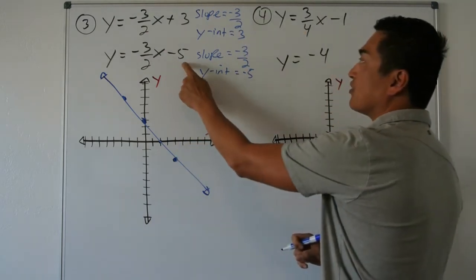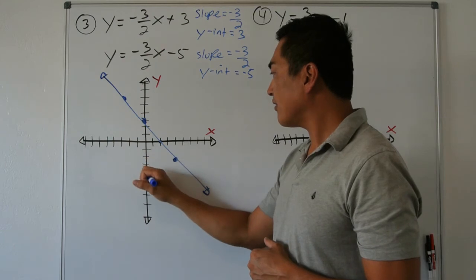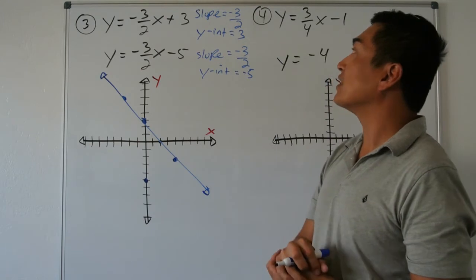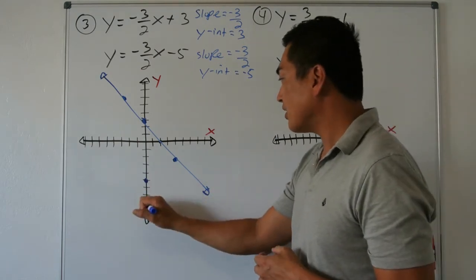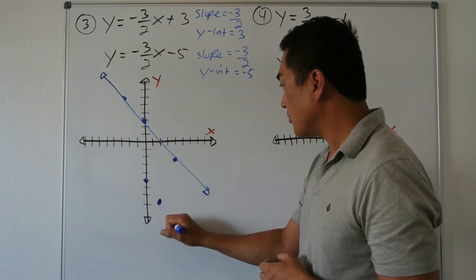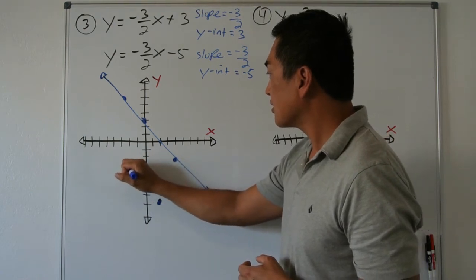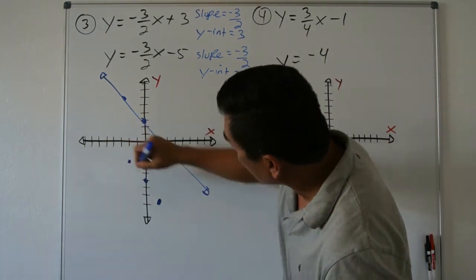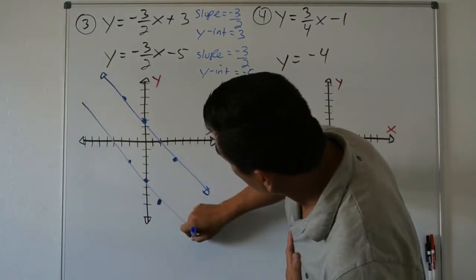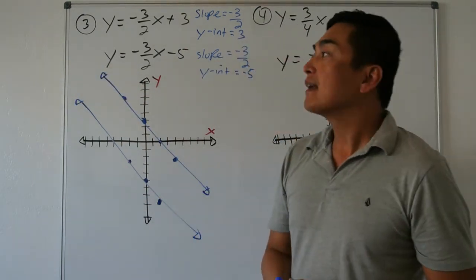Alright, let's do the same thing for the second one. This one starts off at -5. 1, 2, 3, 4, 5. And it has the same slope, so it looks like you're going down 3 every 2 days. Down 3. Well, I'm out of room. Just go up 3 here, 3 every 2 days. Alright? So I think that's good enough. You go up 3 more if you want to. That looks like that's enough. Again, one more time, use a ruler, don't be like me, okay?